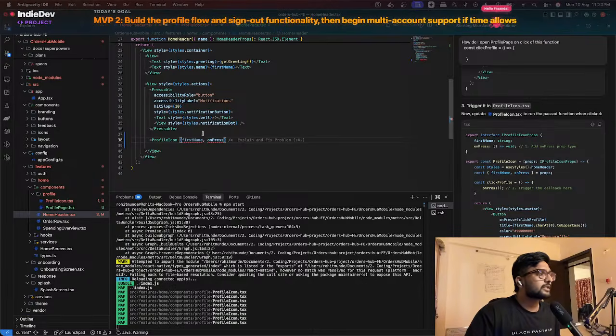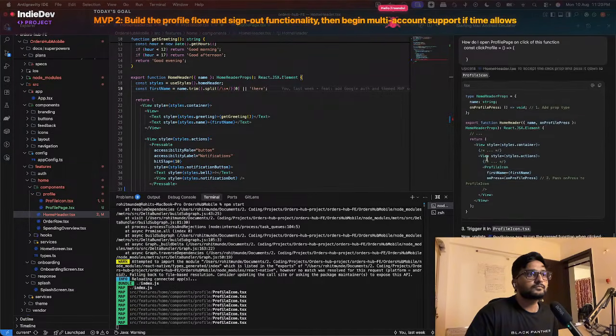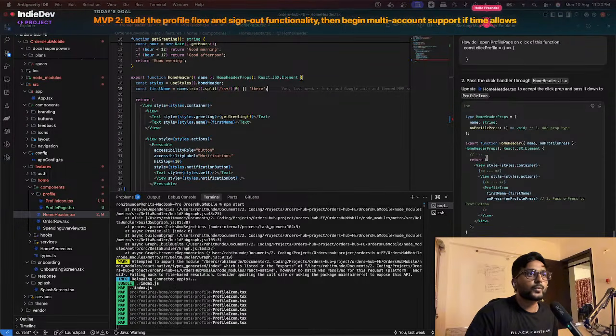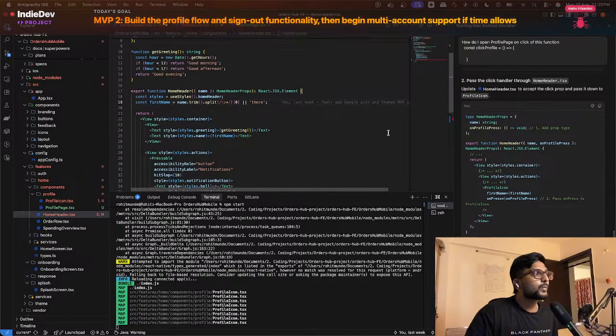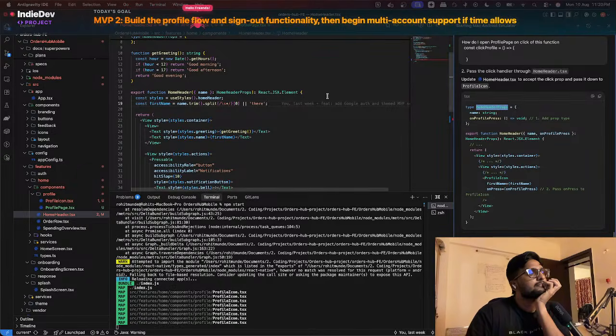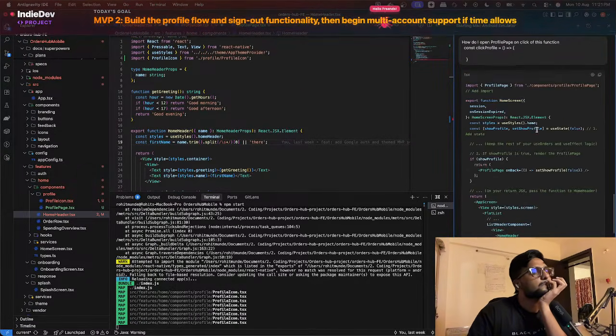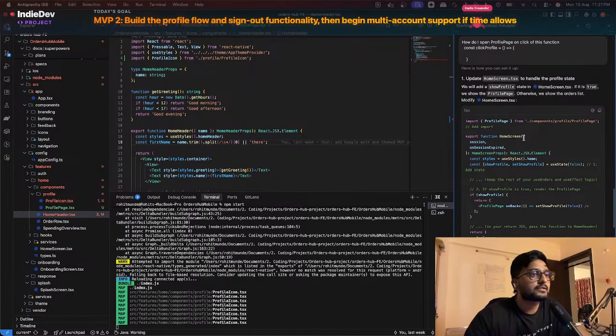I forgot the syntax, but there is something like this. Let me check. Maybe there are two brackets. Yeah, I have to create an on press. This props drilling is really something.